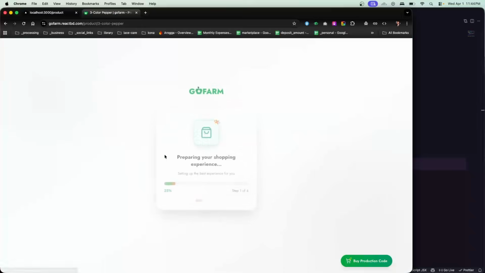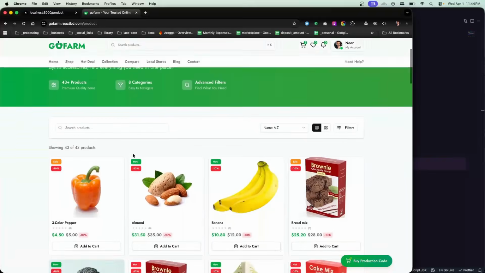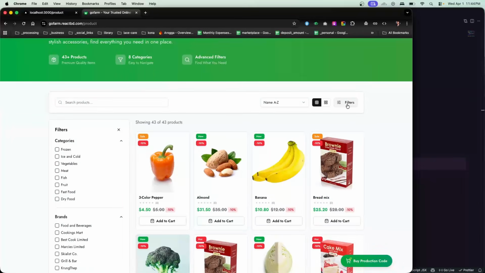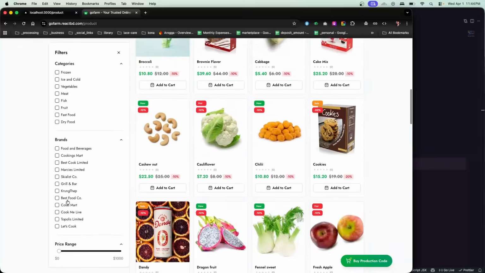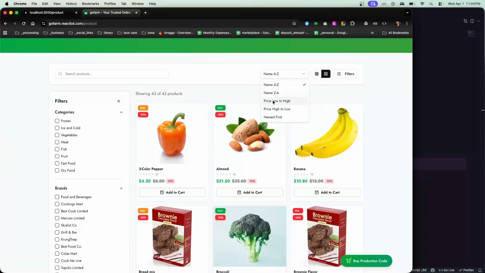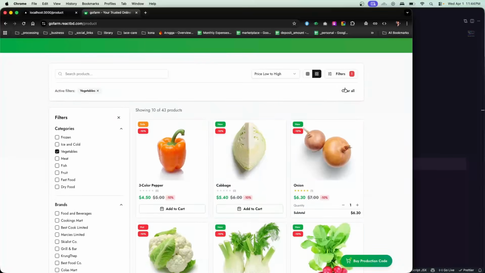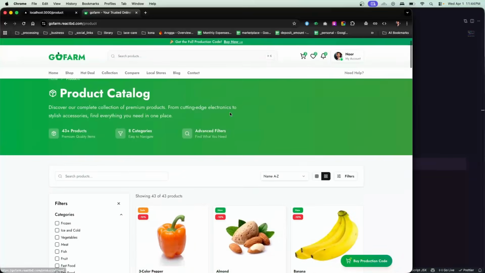Once you click on a product and come back to that product list, I really like this filter setup, because you can either hide it, and you can also see different structure ratios. You can go with low to high, and you see how beautifully it's structured. This is the one which I really like, and you can filter like that, you can remove like that. So I'm going to create that particular product page. Now if you want, you can create a shop page, that's up to you. I'm not saying you can't, but the code structure is going to be almost similar.